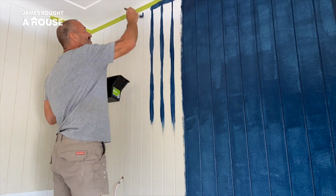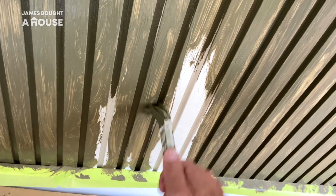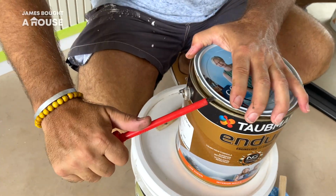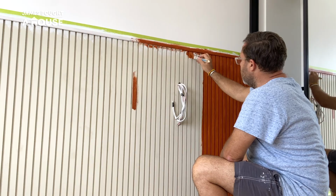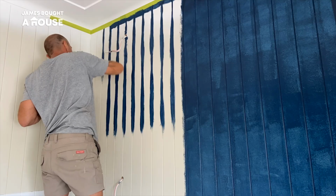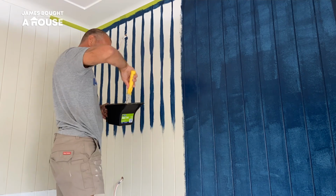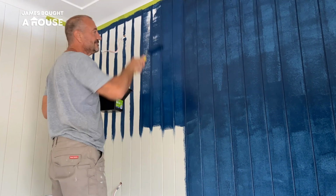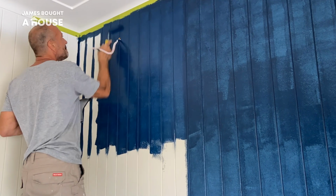Whilst the painters have done an awesome job and actually do it much quicker than we can, Sandra and I have decided to paint the feature wall locations ourselves. Why? Well, it's a chance for us to put our own personal touch on the home. It's also something that we can do on the weekends when no one else is around. We know that we're going to have to add multiple coats to get the depth of colour that we're after, but already from the first coat we can see the effect and it's looking great.